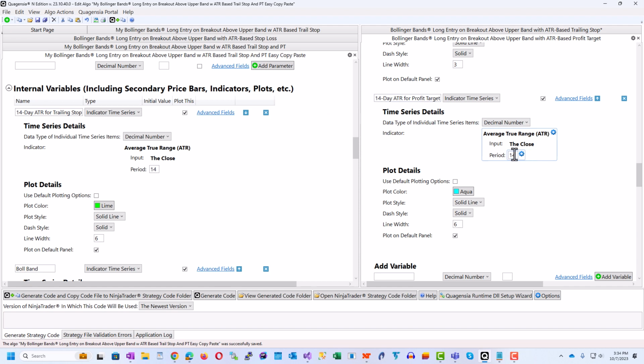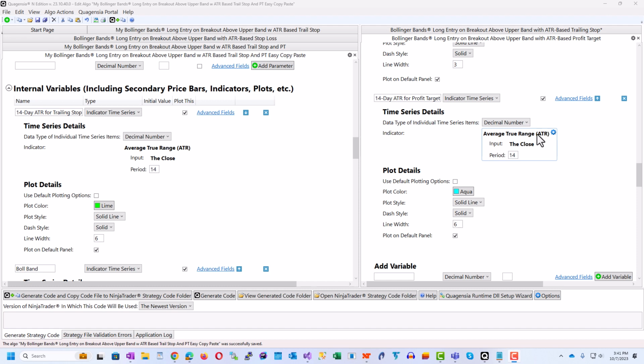It is also a 14-period ATR, and we know that we only need one ATR for our logic, and we only want to plot one ATR on the NinjaTrader chart. And finally, we don't want to have validation errors in Quagensia N Edition warning us that we are not supposed to have two indicators with the exact same input parameters in the same strategy.